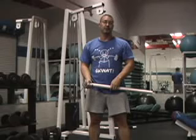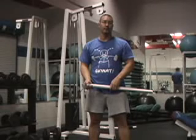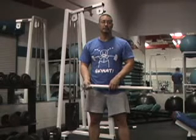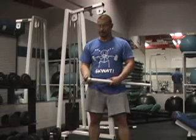Other exercises you can do off of a lat pull down or some kind of pulley system, a low pulley will work as well, are rotational exercises. You don't really have to have special equipment to do rotational exercises like this. If you had bands, you could set up something off of a post or a squat rack.